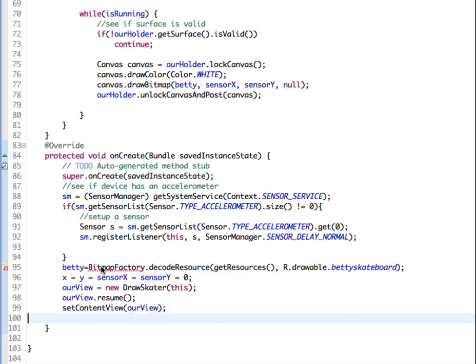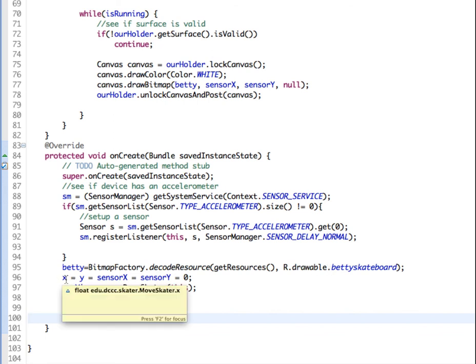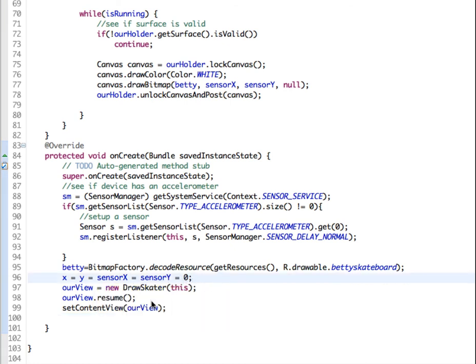Let me import that. And we're using the same terminology that we used before when we were drawing it to the canvas. And now we're saying our X and Y coordinates and sensorX and sensorY coordinates, we're starting out to set it at 0. So we have our view, new DrawSkater with this context, so it's getting our DrawSkater class.